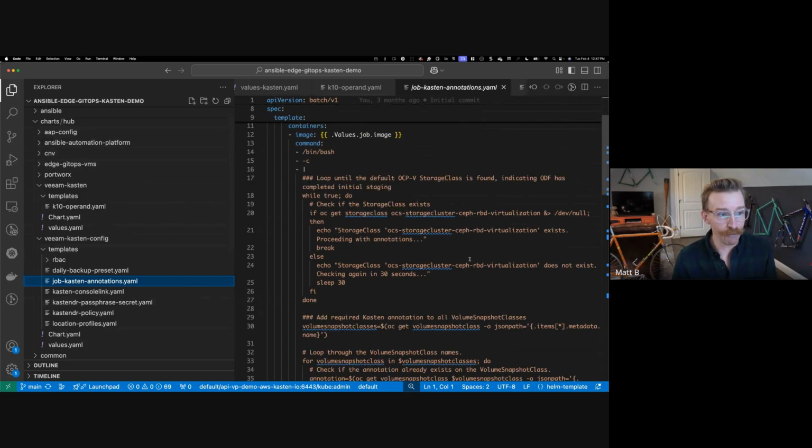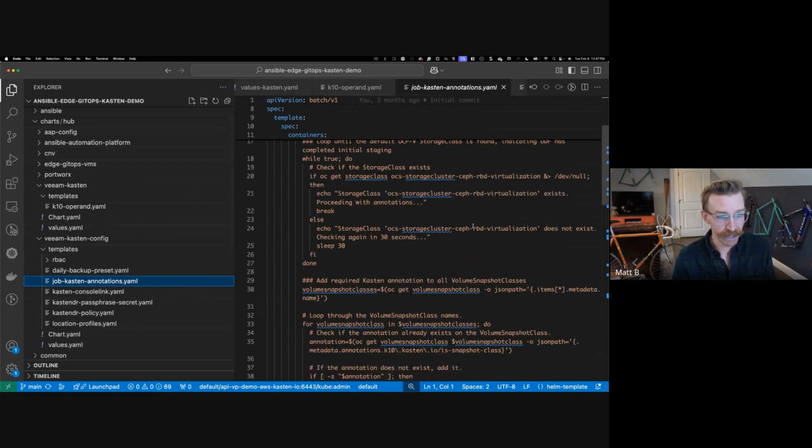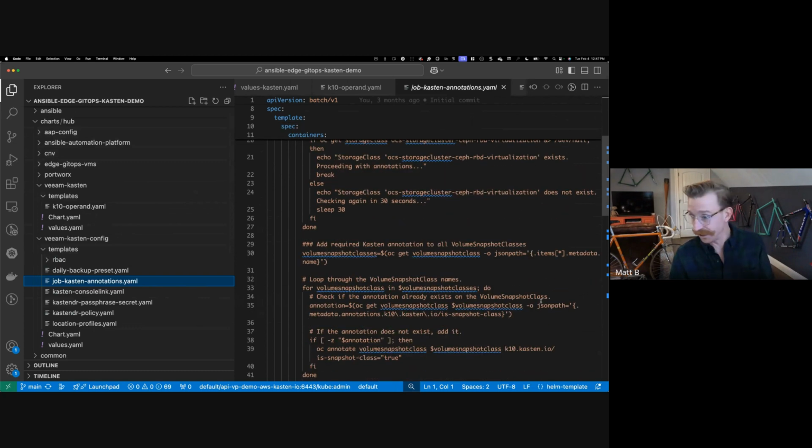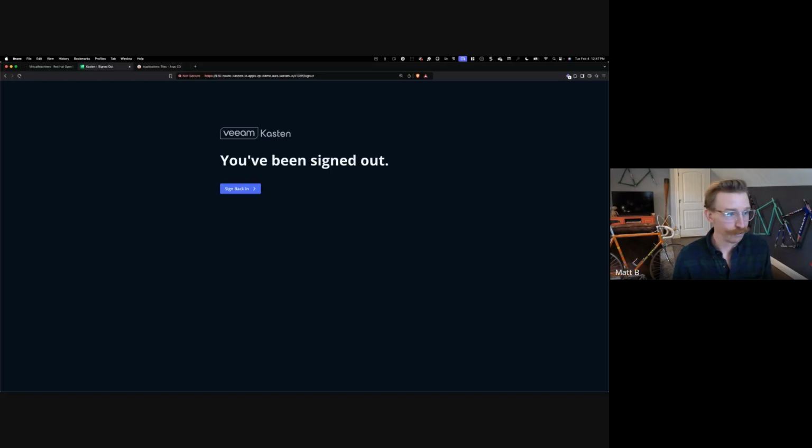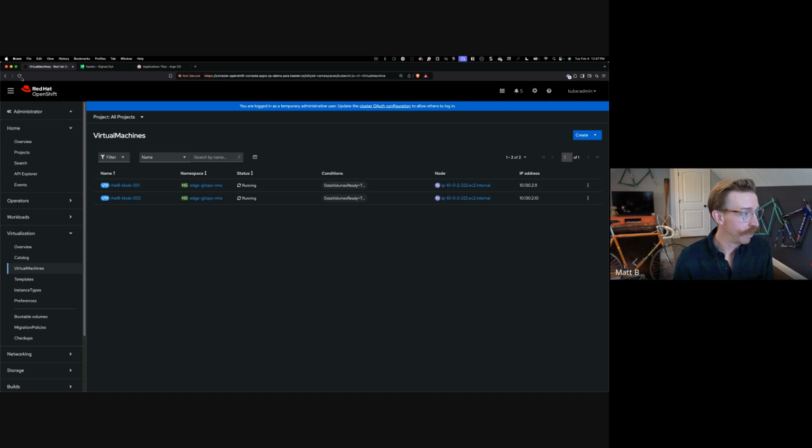If we haven't already applied the Kasten specific annotation to those, just go ahead and do it. So every time I make a change to this repo, it's going to run this very quick job just to make sure those annotations still exist. And that's basically it, with the exception of this one I added literally right before the webinar, because as I jump over to my browser, we could actually see some of this stuff.